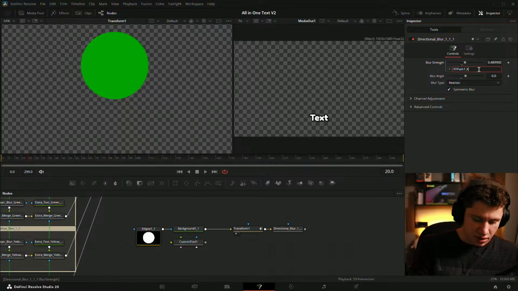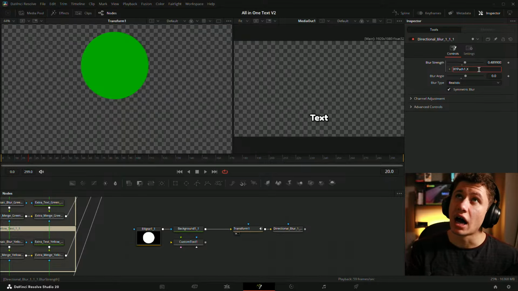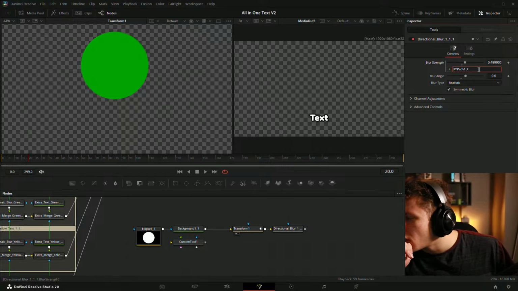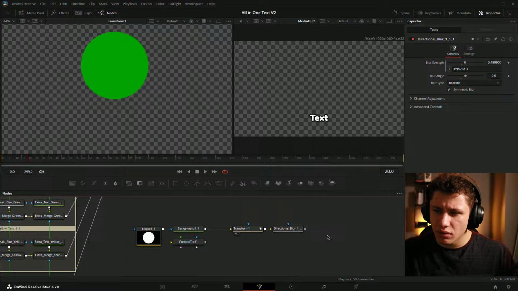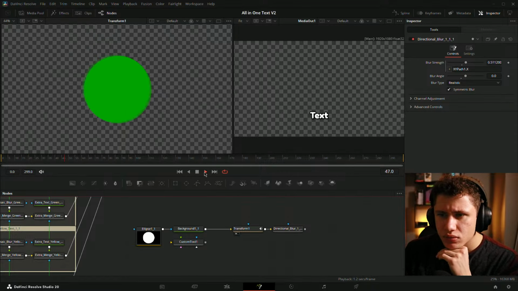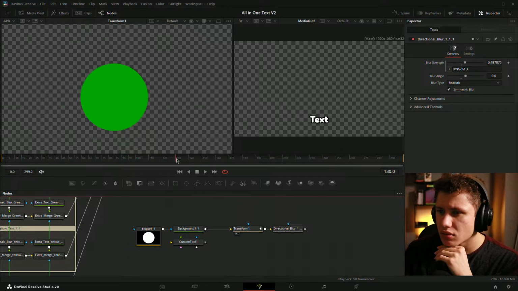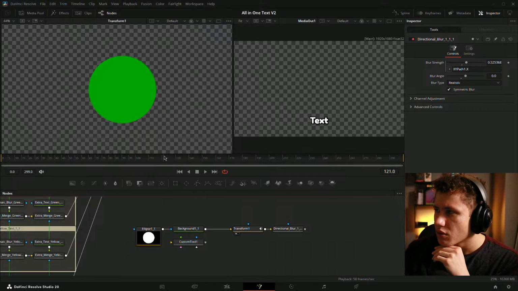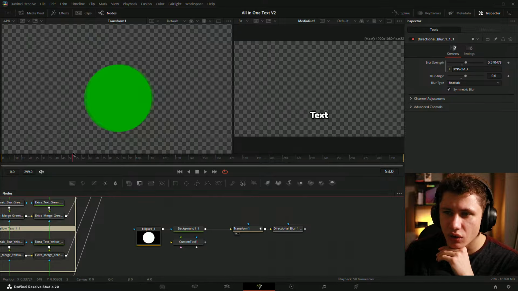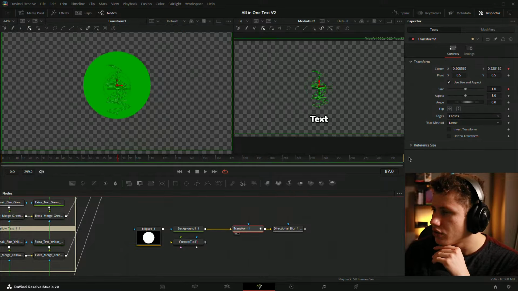Because this is starting at 0.5, strange. I don't think this is the end of the line for this effect, but I'm trying to think about how I would do this.